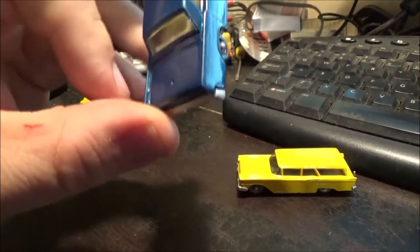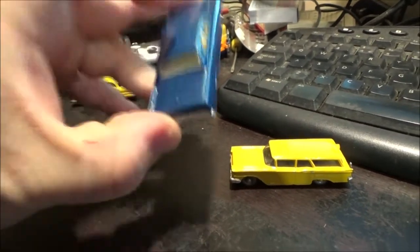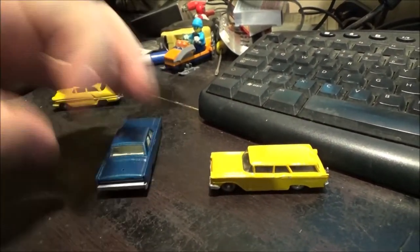And I can see a little bit of dirt right there, and it's bugging me. Try and get that out of that groove. There we go.